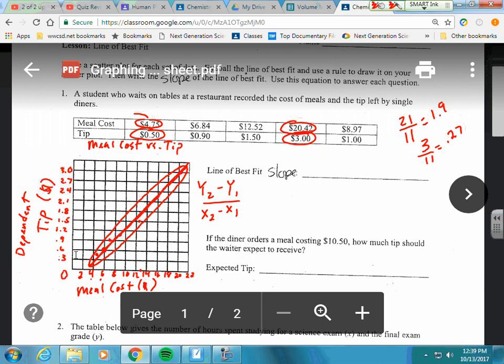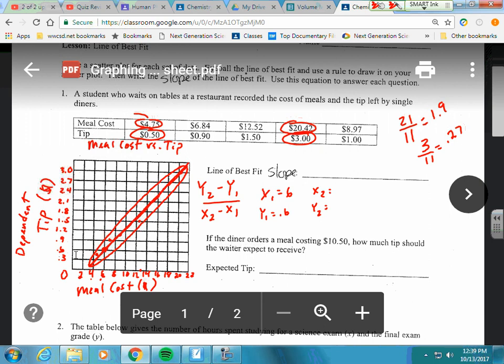I'm going left to right when I'm determining what's x1 and y1, what's x2 and y2. So going left to right along this graph, which in this particular graph means bottom left to top right, I see this one here. I'm going to use that as my x1 and y1. That looks like it's 6 for the x value and 0.6 for the y value. So x1 is 6 and y1 would be 0.6. All right, cool. Now I just need to find x2 and y2.